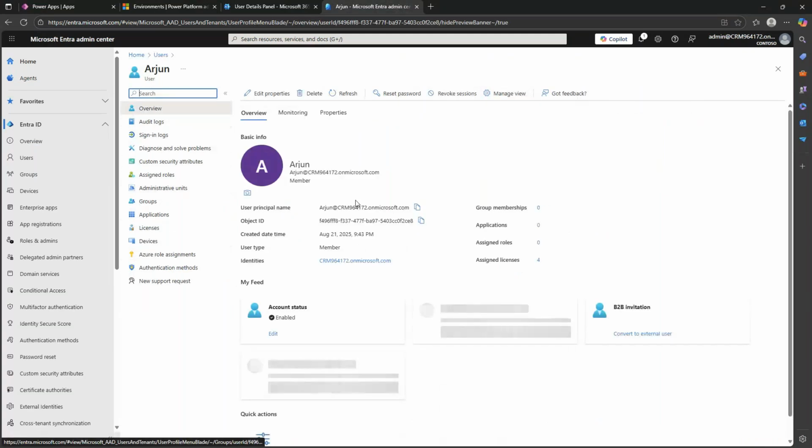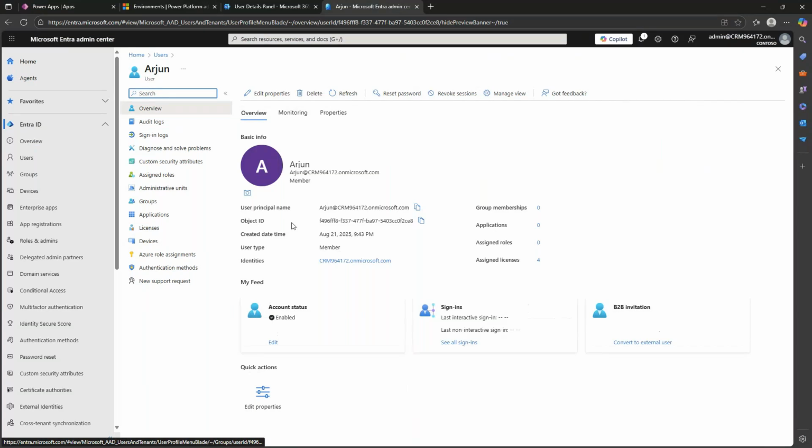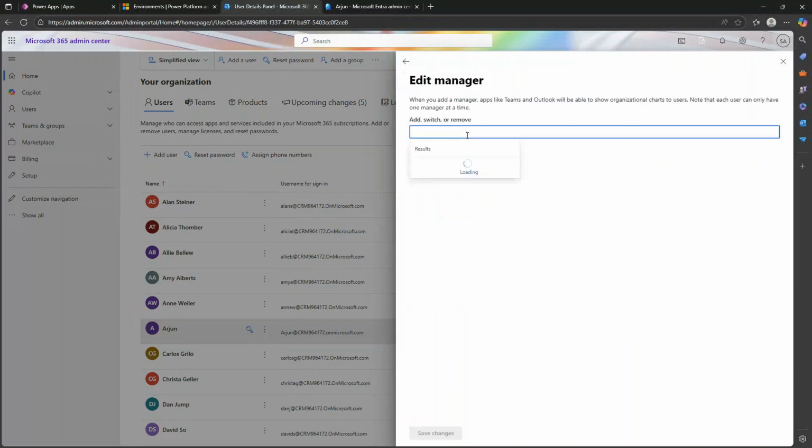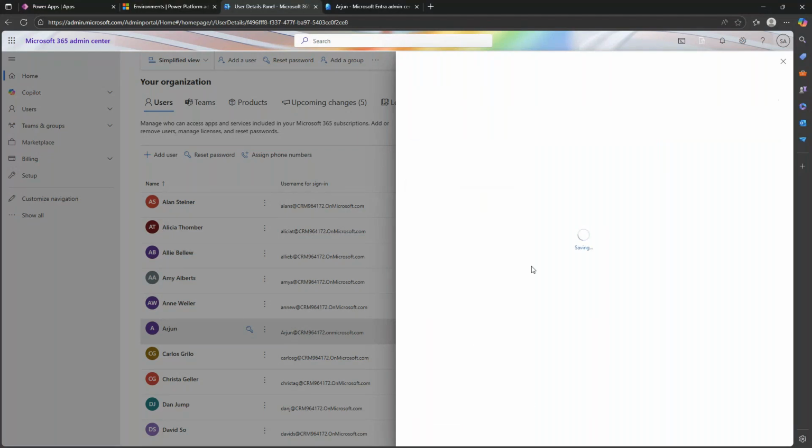Basically here we can see the reporting managers, and that comes in Office 365. Or add manager. Maybe I can add a manager like this. I'm not sure, I just haven't tried it. Maybe it comes in Office 365, I think.